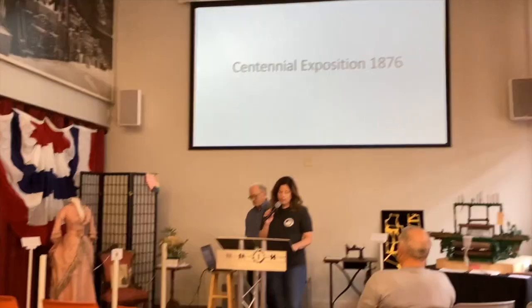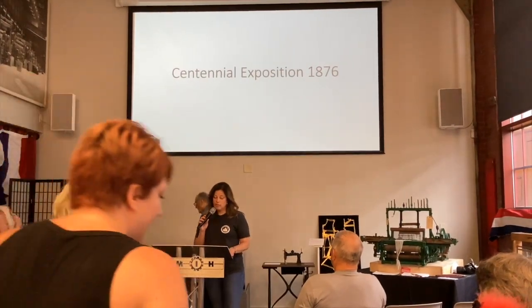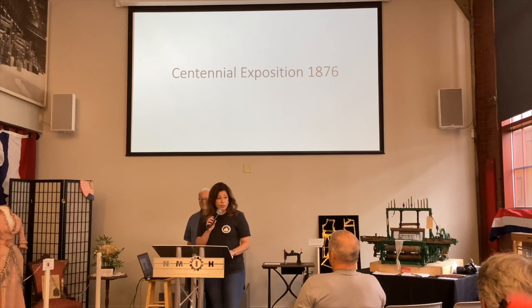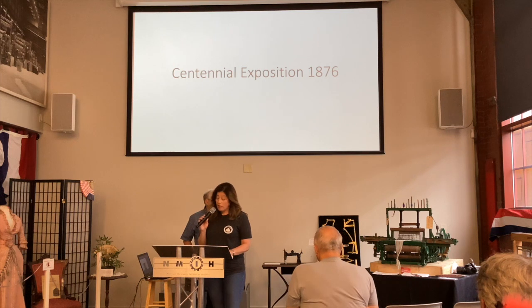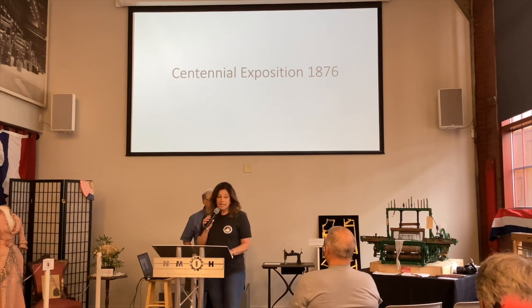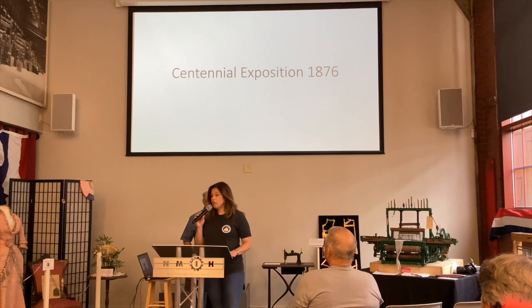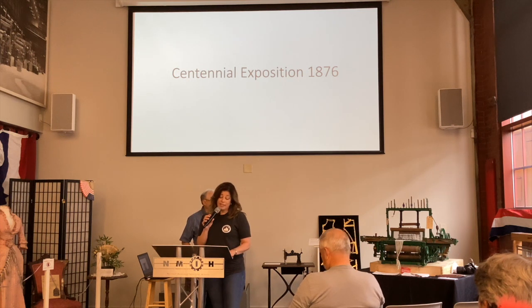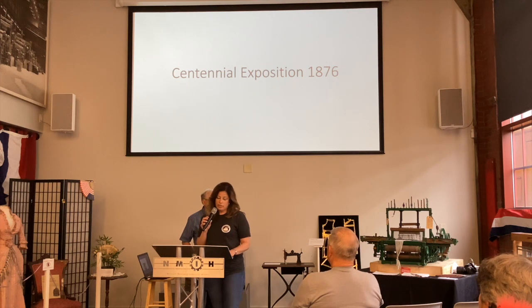He is the Associate Professor Emeritus at Lehigh University. Dr. Smith initially went to school for engineering, and his technological background has provided him a unique perspective on the history of technology and industry. After receiving his PhD from the University of Delaware in 1986, he went on to become a Newcomen Fellow in business history at Harvard Business School from 1986 through 1987. He joined the faculty of Lehigh University in 1987, and has been recognized for his notable work on the research and development of the DuPont Corporation. He received the Newcomen Prize in business history for the best book published in America, and is on the editorial board of the American Chemical Heritage Society Books.